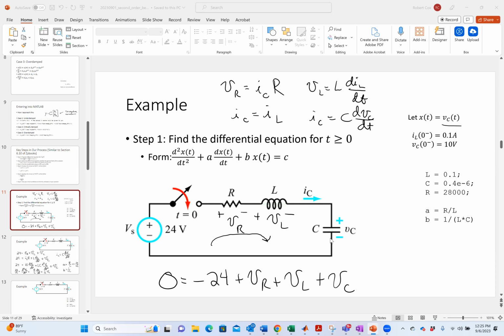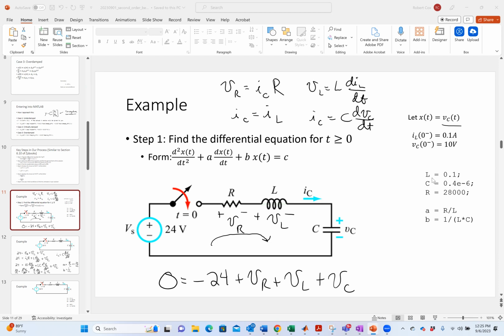All right, so we did an example like this on Wednesday last week too. The big difference here is that my R value is a lot bigger than it was before. So if my R value is a lot bigger, what's that mean about the losses in this circuit? There's going to be greater losses, right? And I know that because the I squared R values are going to be higher.